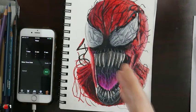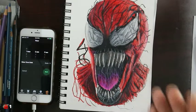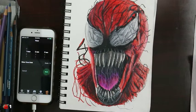Last week on Carnage, I kind of surprised myself. I was happy to see the finished product. Carnage, though, is a little bit more chaotic with all of the strings and his symbiote stuff, so it kind of gave me a little bit of leeway. Whereas Spider-Man, when I look at this reference photo, I noticed that there's a lot of structure here. So it will be interesting to see how that goes down.